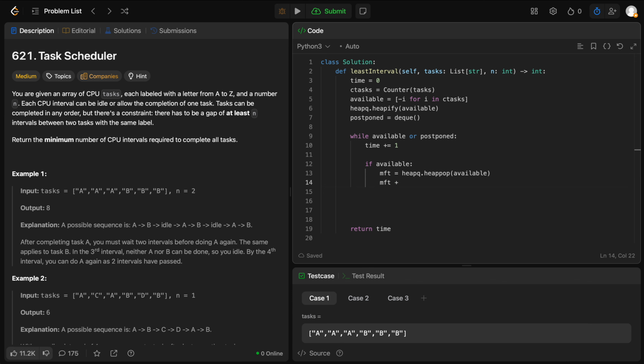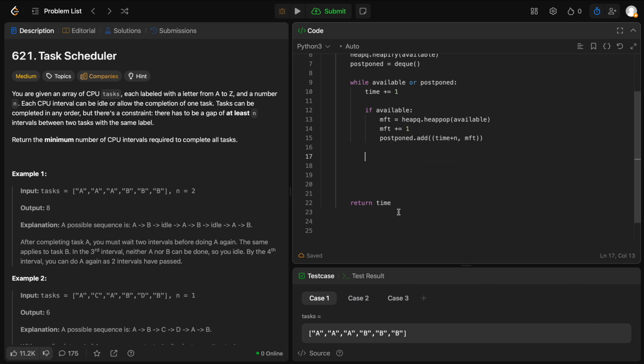Since it's negative, I increase it by 1, and I put it into postponed, I guess add, and it becomes available at time plus n, together with the most frequent task. At that time I'll be able to take the task if there is nothing in available.